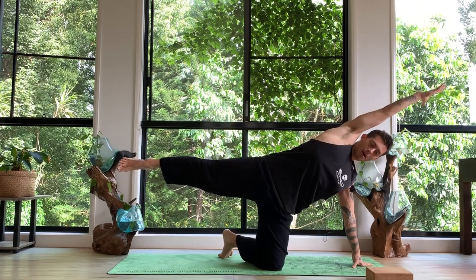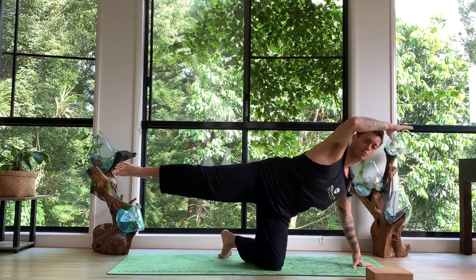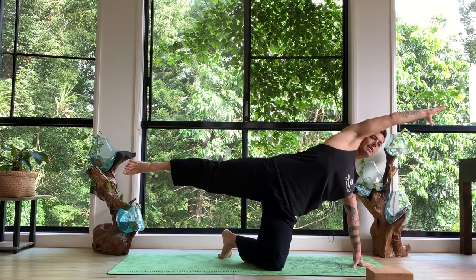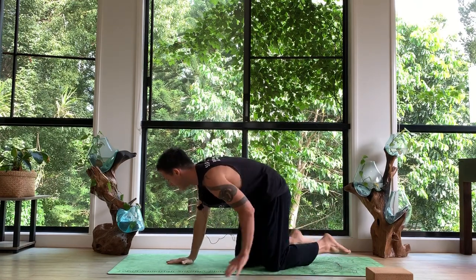Inhale, reach that left arm up. Exhale, elbow to knee. Inhale, press away. Exhale, elbow to knee. One more time. Inhale, press away. And then draw it all in. And let's come to an all fours position.